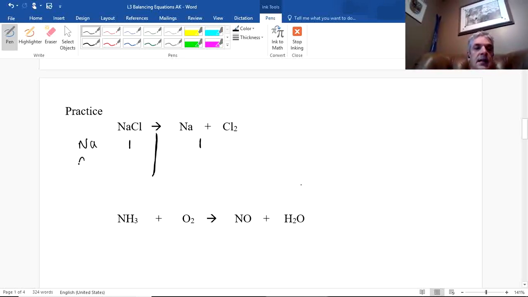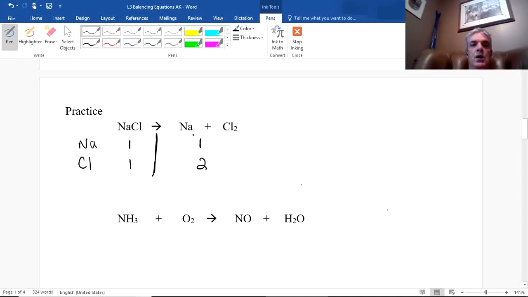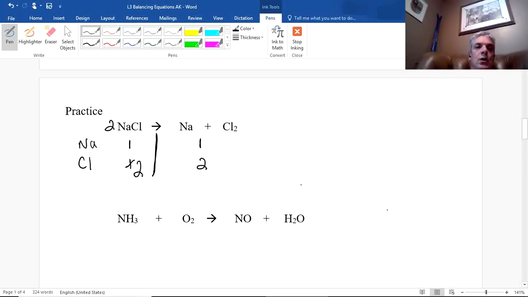Then I say, let's look at chlorine. How many chlorines do I have on this side? I have 1. How many chlorines do I have on this side? I have 2. It's not balanced. I have 2 here and only 1 here. So this one has to go up. We don't cut them in half. None of that. We always go up. So I'm going to put a 2 out in front of here, and that's going to change this to 2 chlorines. But you'll also notice that, oh no, it also changes the sodium to 2. So now I have to go back and look at how I can balance. I balanced my chlorines.